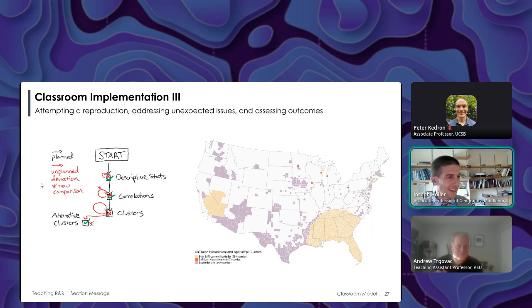And I sort of illustrated it like this to indicate that what you find yourself in often is these little eddies of a little inconsistency in the descriptive stats, where you weren't sure which subject table to grab the data from in the ACS survey, for example. And you have to iterate through that step a little bit to find exactly the right data table to match the original research.